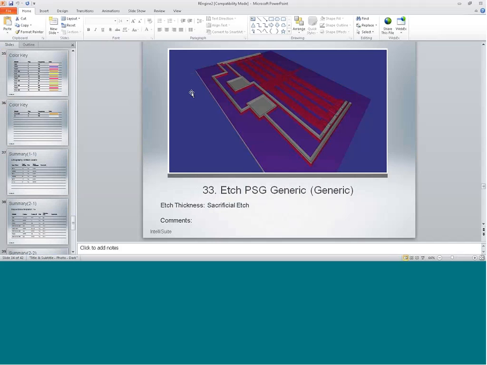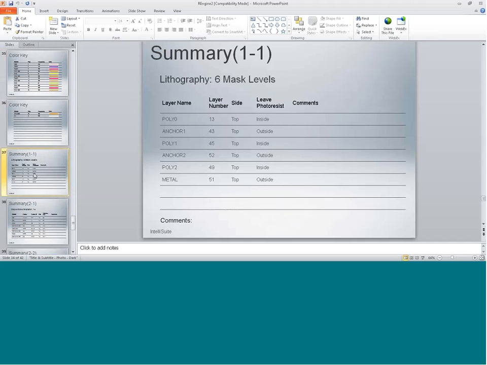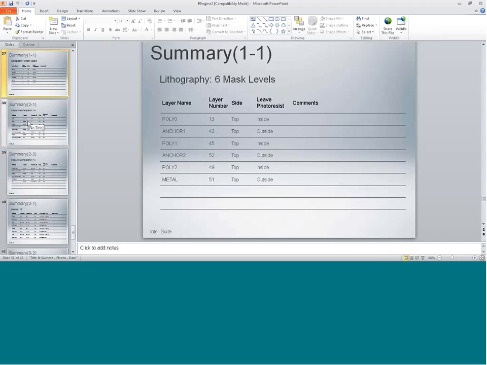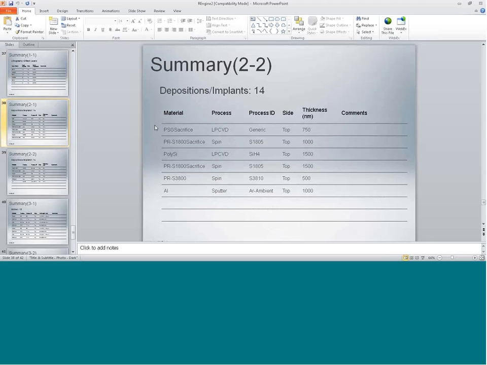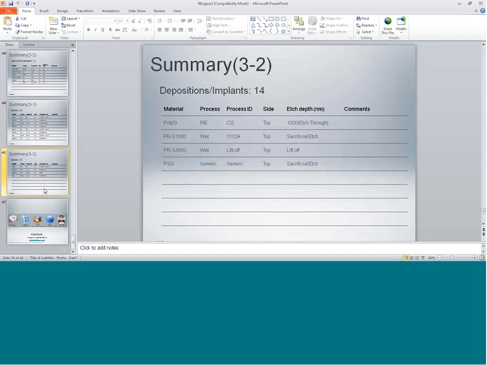And in addition to the slide for each process step, we've got summary slides at the end, which group together, in this case, all the lithography steps, all the depositions, and all the etch steps.